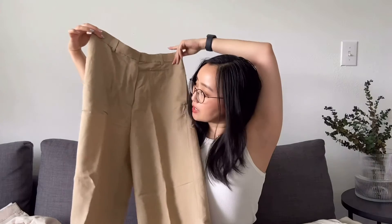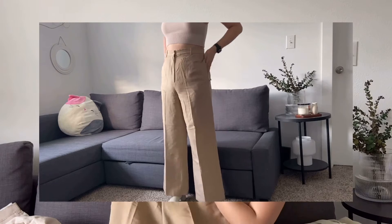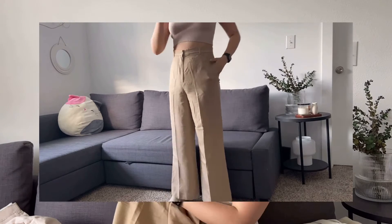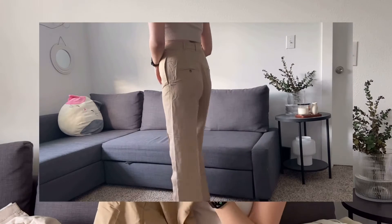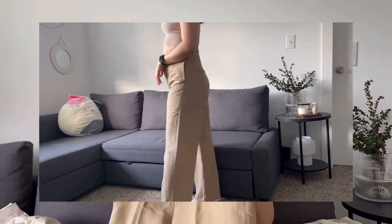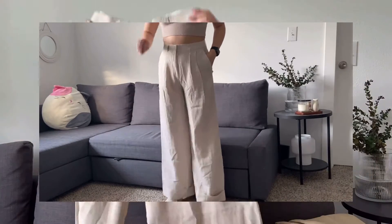Next is an absolutely beautiful pair of wide-leg linen-blend pants with a crease down the front. I love wide leg, and the shade of brown is just absolutely beautiful — I think it looks great with my skin tone. I feel like I could even transition these into fall with a cardigan. They're really versatile, and I love the woven pocket detail too.